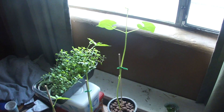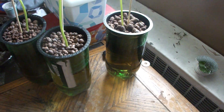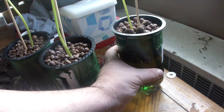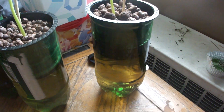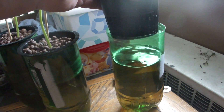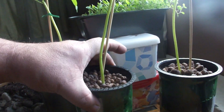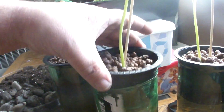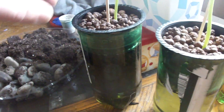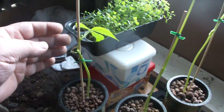I wanted to show here — I've got some beans in a quick simple soak of a nutrient solution in a little hydroponic setup. These are 1.5 liter Mountain Dew bottles that I have cut down to use as a Kratky-style hydroponics system. There's no roots in that one yet, but this one I've got some roots coming through. You can see this is a four inch neti pot, and the neti pots fit perfectly right inside these 1.5 liter Mountain Dew bottles.